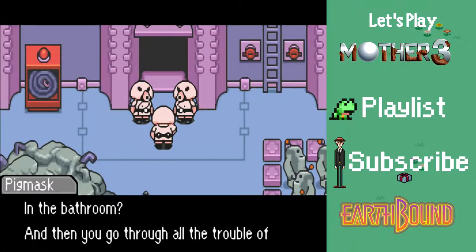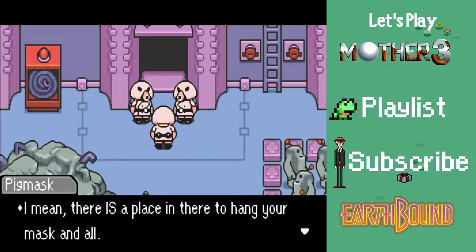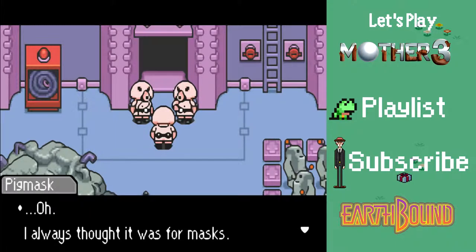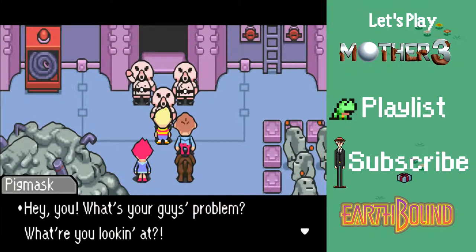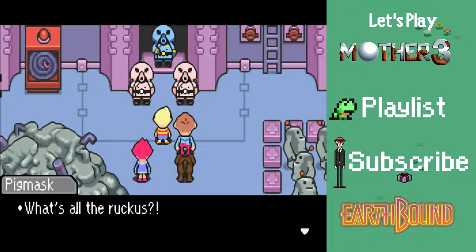Hey, it's another factory. Clayman factory. Hey, do you take your mask when you go to the bathroom? Yeah, I leave it on. Yeah, go through trouble. There is a place to hang it there, after all. What if you don't have a bag or umbrella? Yeah.